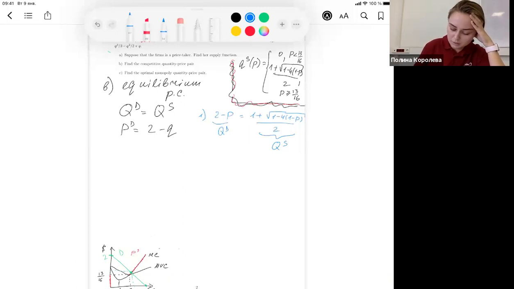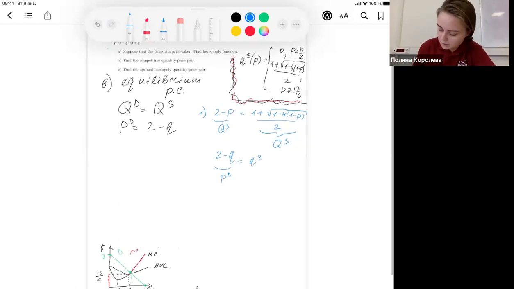But also in here we can equalize inverse demand and supply functions. How will we do it? Inverse demand is 2 minus Q. This is PD. Inverse supply function, this is the marginal cost function. Yes, the marginal cost function was Q square minus Q plus 1. This is PS equals the marginal cost function. That's from the first point. So here, what we will do is delete minus Q.